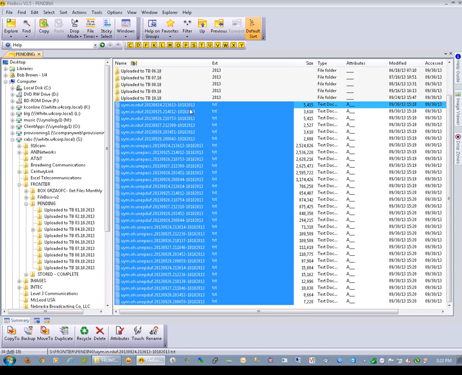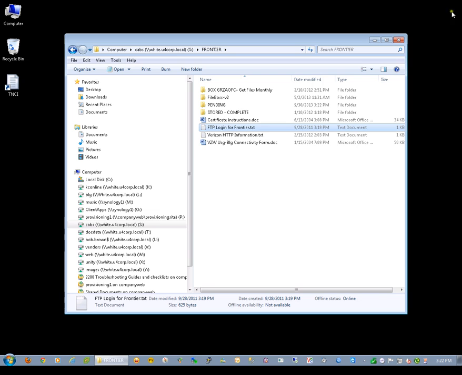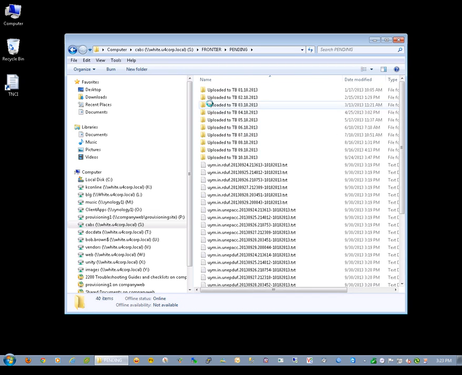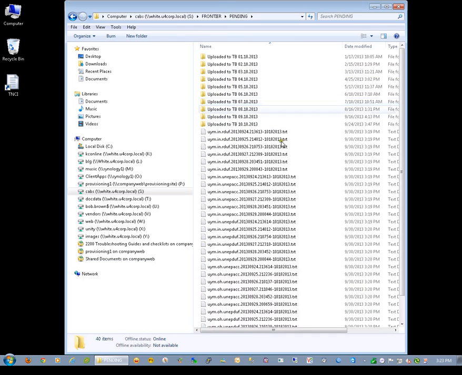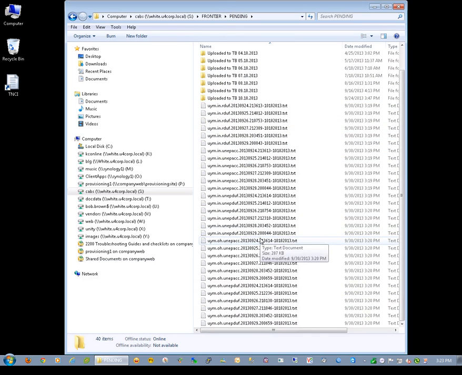Okay, now you can see that all of the files, and it actually did that over the network. So that was actually a network file rename, which is really nice. We no longer need this application. It's served its purpose, well, till next month. So we're going to go ahead and hit the X. And now if you notice, you'll see all the files here have the date and the dot text on them.